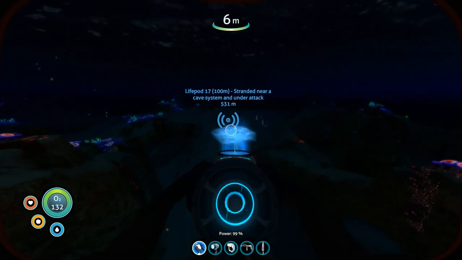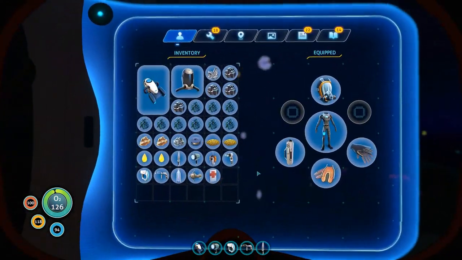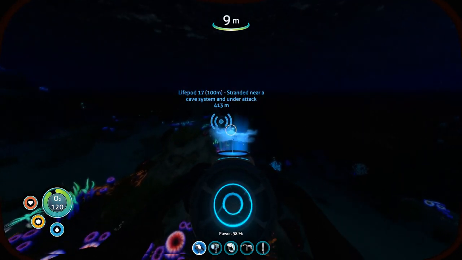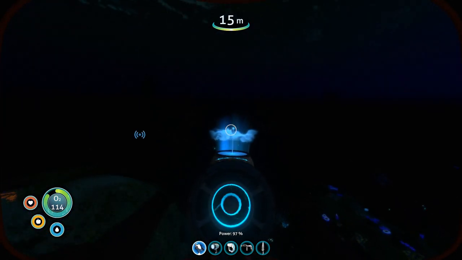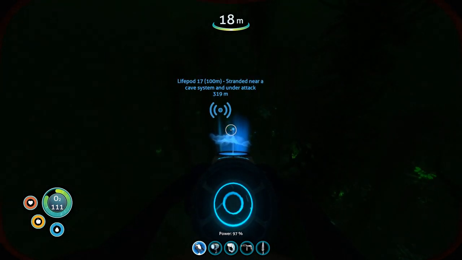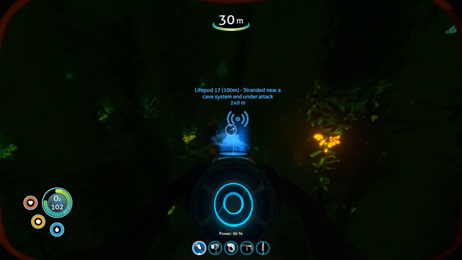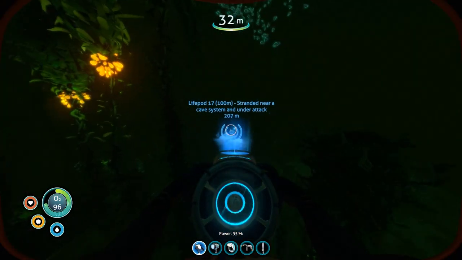I should probably do this underwater, so I can at least get somewhat of an idea of what I'm finding over there. Do I have a beacon as well? I do. Alright. Stranded near a cave system and under attack. I should also be worried about the fact that they're under attack. But they might just be under attack by a stalker? I can handle a stalker. I got a medkit too, so I can fight it and then heal. Whoa. So they're just really far past this creep vine forest. Jeez.